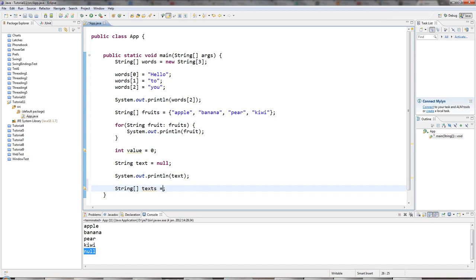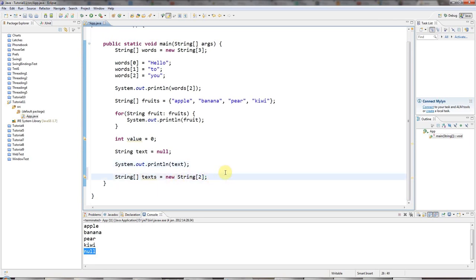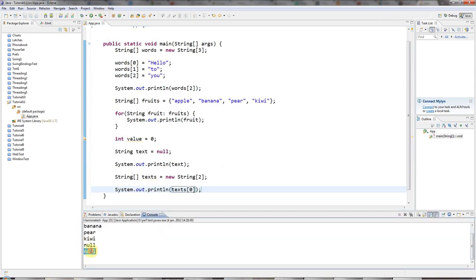So let's say I do new String[2] and I have 2 references in my array. Then by default Java will initialize each of those to null. So if I do sysout texts[0], I'm going to get null again here.